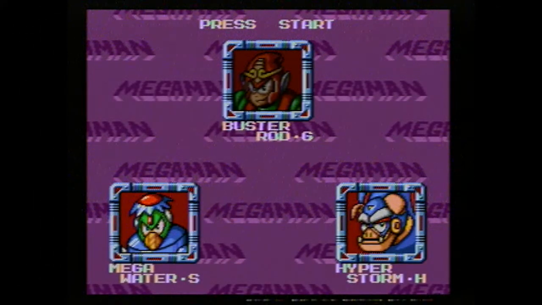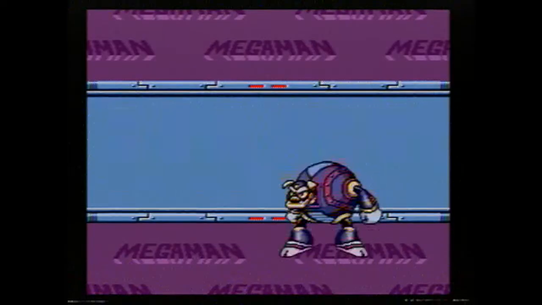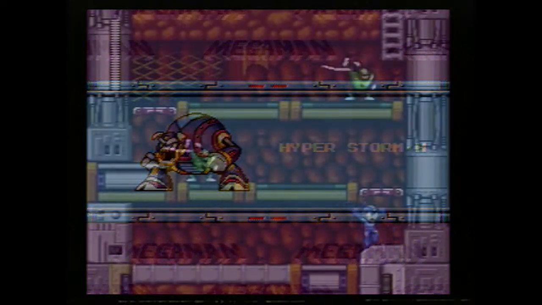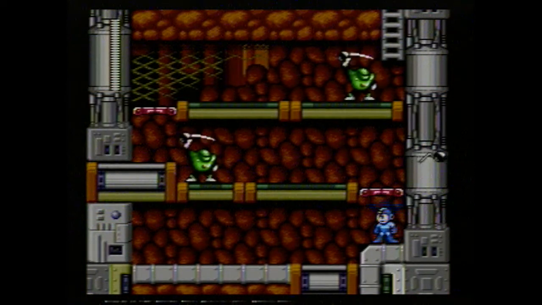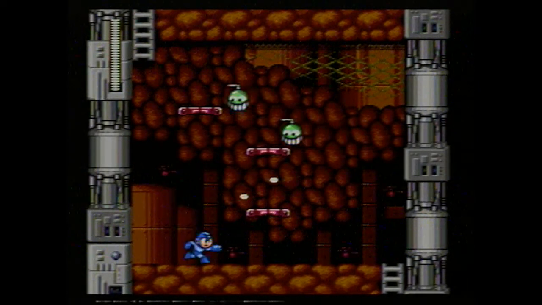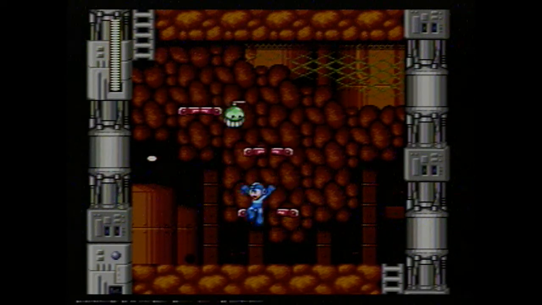Next we'll tackle Hyperstorm H, the biggest Robot Master that you've ever seen. The theme here is underground and industrial, with of course more enemies scattered throughout from previous games, and they're put in some tough spots. I think that's one more thing to definitely compliment about these levels, is they didn't just reuse enemies and throw them all around without any thought.